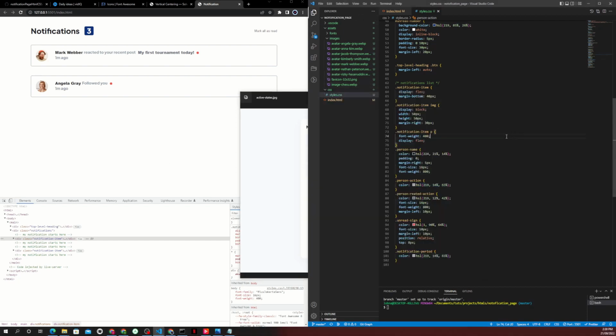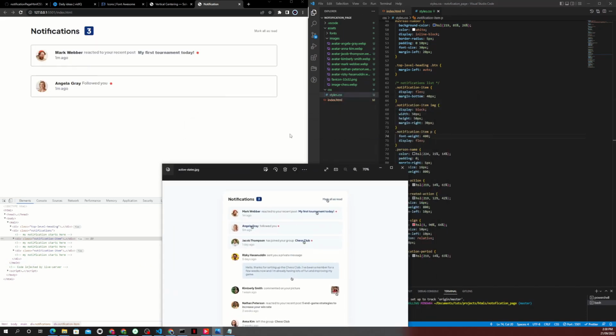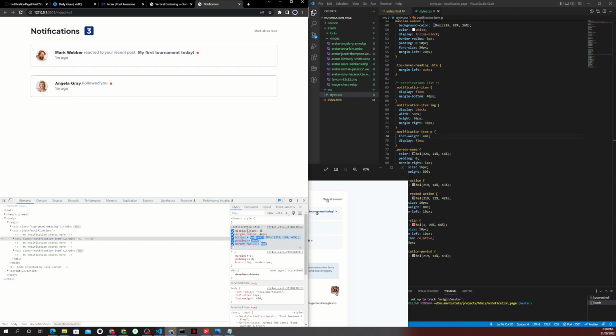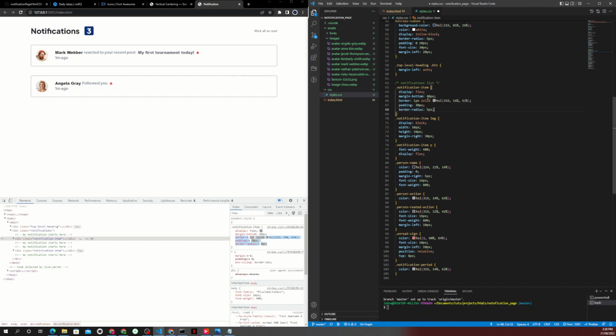Okay, now what I will do is I will just copy the styles I added here, and I'll add them here, and actually I'll remove the space here. I'll not keep it 40 pixels, it's too big compared to the design. I'll keep it 20 pixels. Nice. Okay, now we have the hover state of the item.